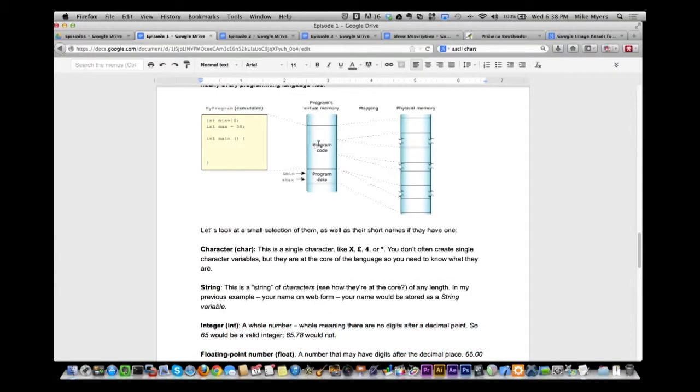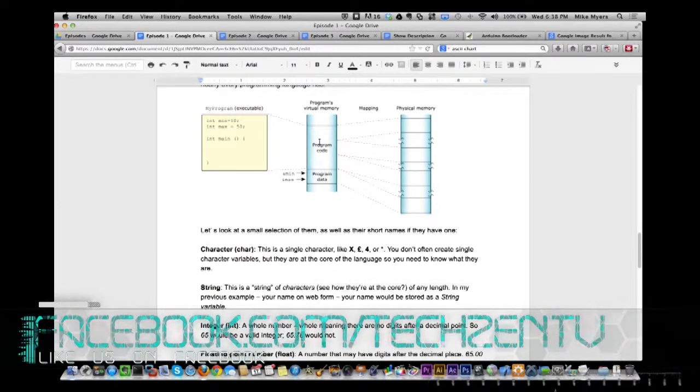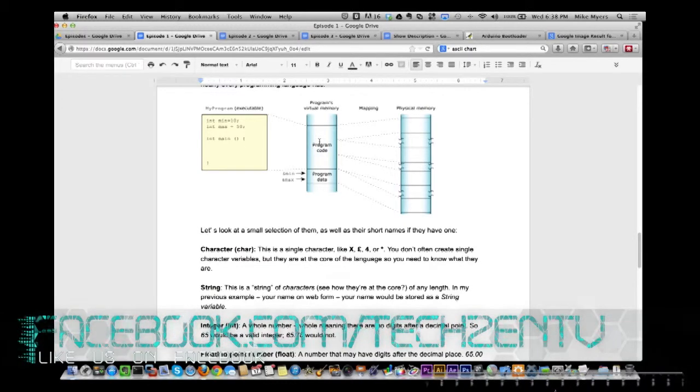The advantage to this is that it makes it hard for malware as well, because your program is the only one that knows where this is located. So if another program is running and it wants to get to your data, it has to interact with the system. And the system will tell it, no, you can't have that information. It doesn't belong to your program. So it's just another way of protecting it. It's considered virtual memory.